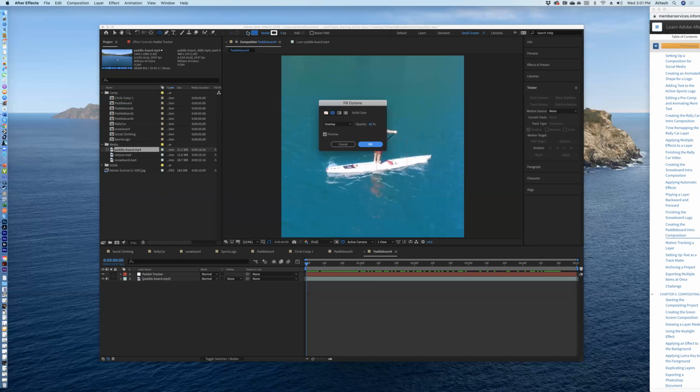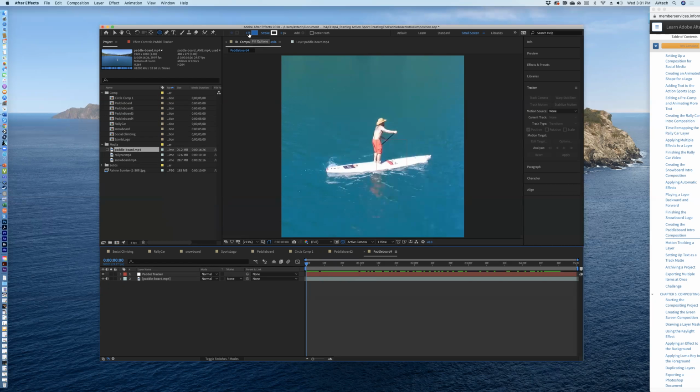The other thing you need to do is click on the actual word FILL, because that is where I have my fill options. I'm going to make sure I'm on solid color versus linear gradient or radial gradient. So you have to be on solid. I changed my normal to overlay, right? And I changed my opacity to 6. Okay, so once I have that, I'm going to click OK.